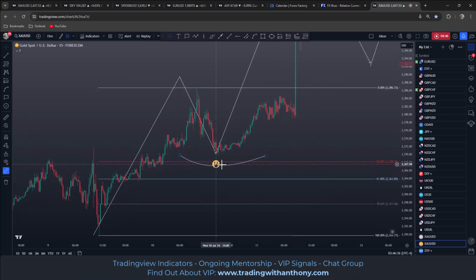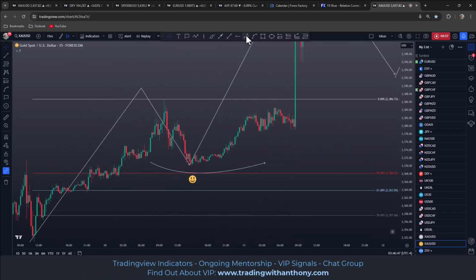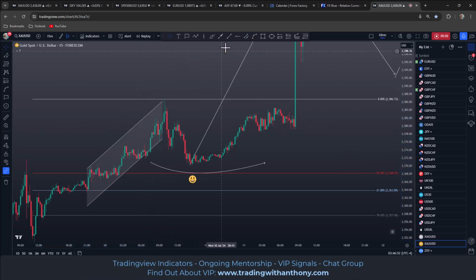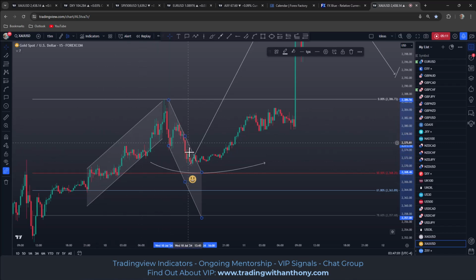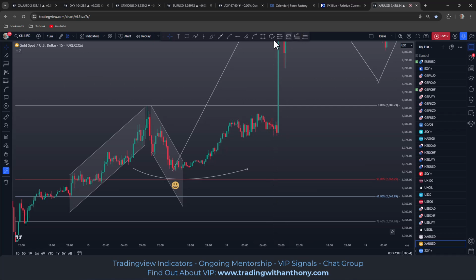Give or take, some of these will or won't, but I do prefer it into this level. You just want to watch the 15 minute time frame as it's trending up, like so. And this is for the benefit of those of you who are fairly new to trading. So you've got this trend here on the 15, higher highs, higher lows, lower high, lower low. And then of course it shifts, right? We get a break of market structure and it starts trending up. So then we look for this kind of movement here on the 15M.